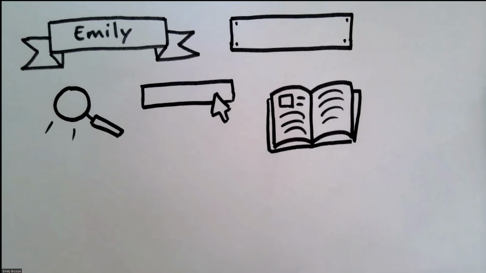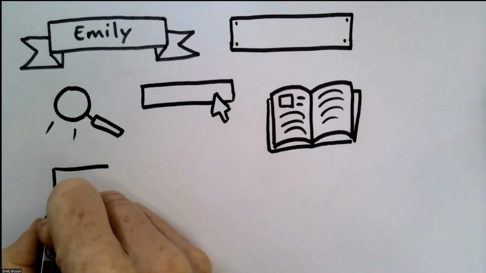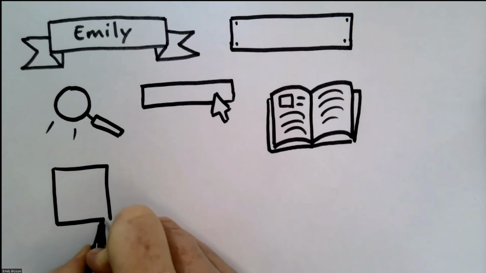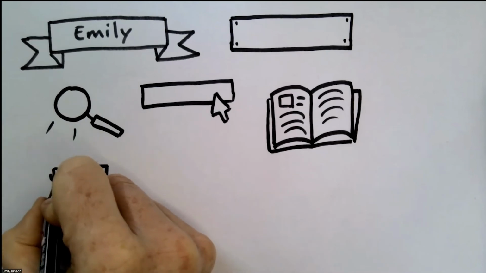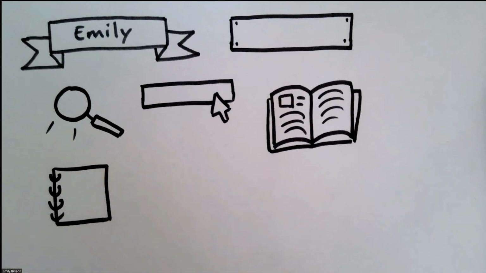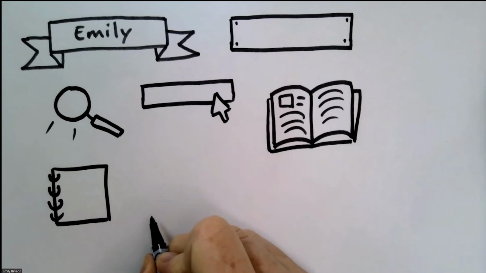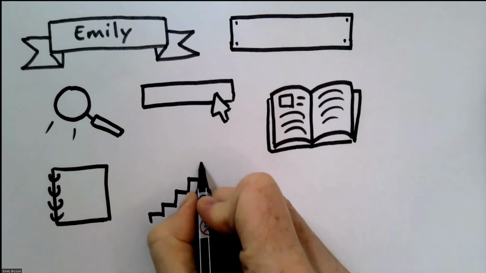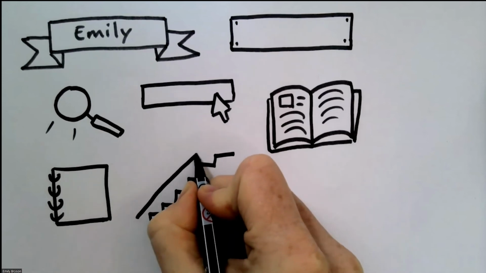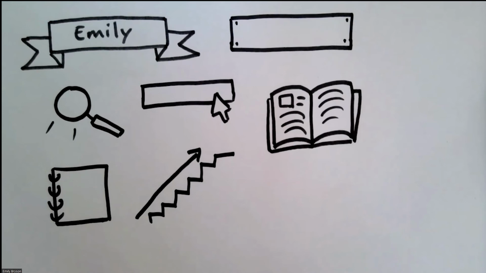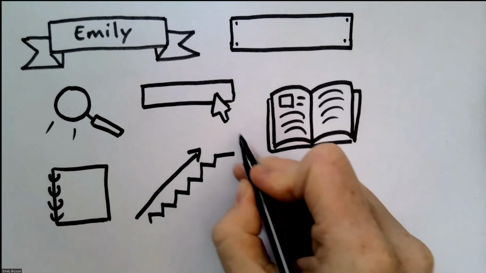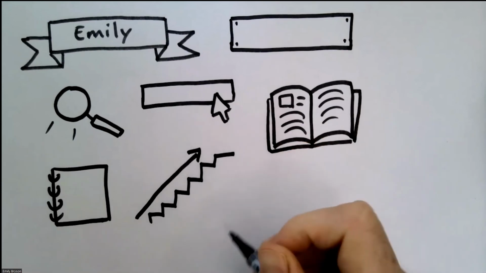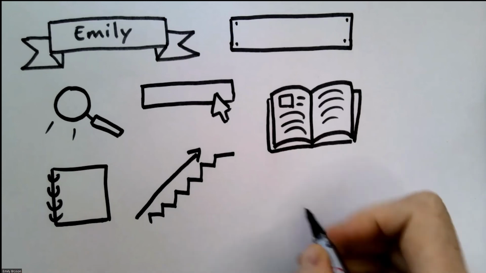Great. If you want a notebook, notebook's really handy one to know. Very simple, rectangle or a square, and then some little C shapes at the side. All of our students this year have progressed, and to show progression, you can just draw a set of stairs with an arrow going up the way. You can talk about it like baby steps. You could talk about goals as well. You could have goals at the top here to achieve different steps to go up.